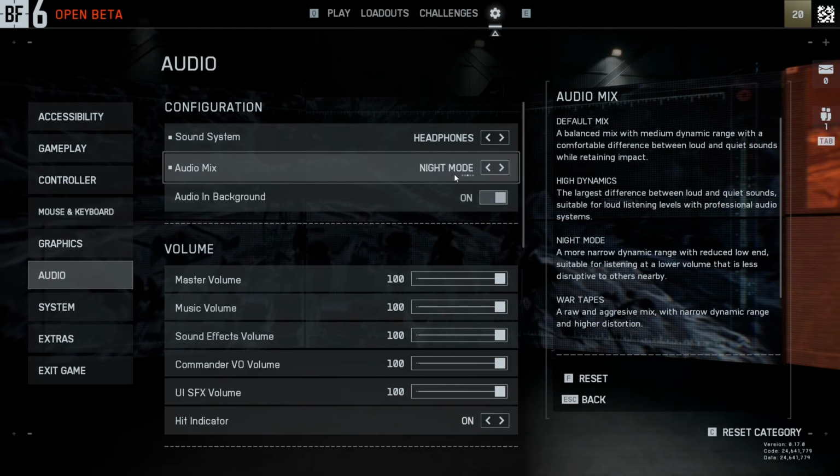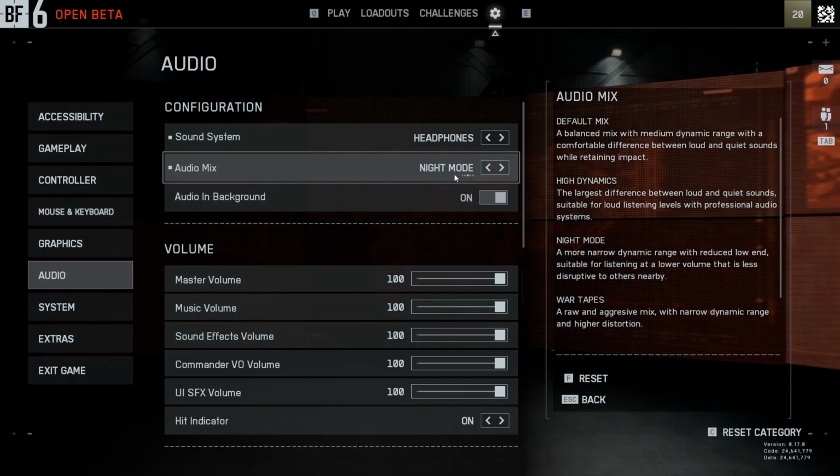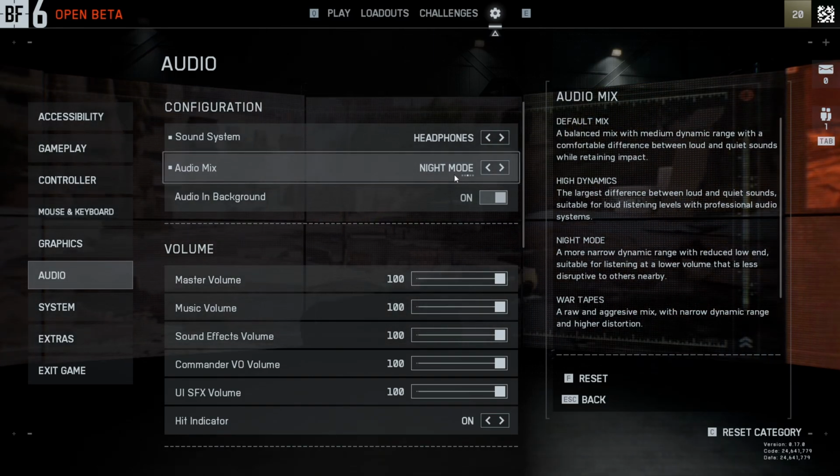Default one, a balanced mix with medium dynamic range, with a comfortable difference between loud and quiet sound while retaining impact. In High Dynamics, the larger difference between loud and quiet. This is very good again if you are using headphones, it's incredible. I'm using Sennheiser HD550, listening to it. Suitable for loud listening levels for professional audio systems.